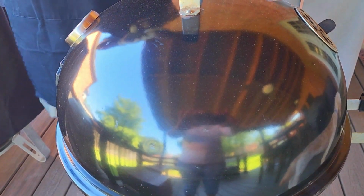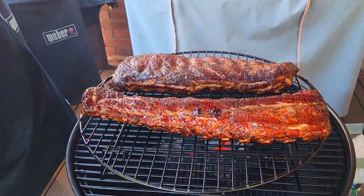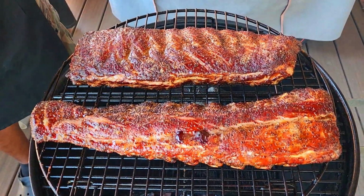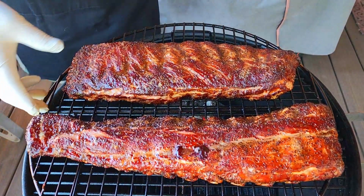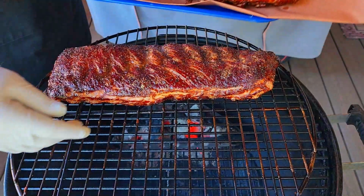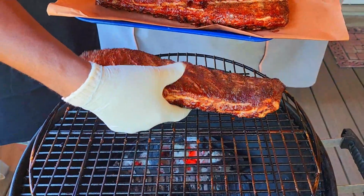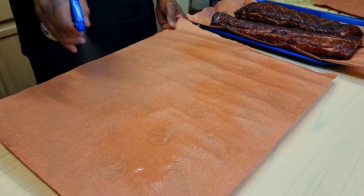All right, folks, we are at 1 hour. And these things are going to be cooking fast. This pit is running about 425 to 450. All right, and they are feeling pretty good, man. Great color. I'm going to wrap these. So 1 hour in, I'm going to wrap, and I think we might be another hour wrapped in some butcher paper. Just vinegar and water, soften my paper a little bit.